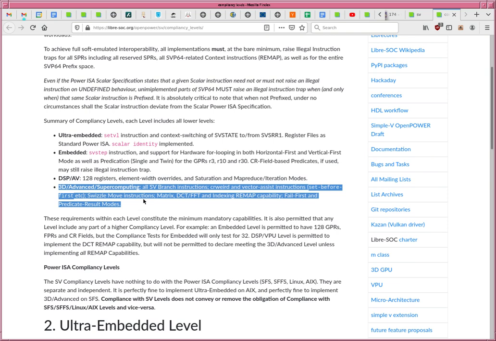The idea there, like the Power ISA compliancy levels, is that you can implement a subset of Simple-V to target your application without being completely overwhelmed by what you have to implement.